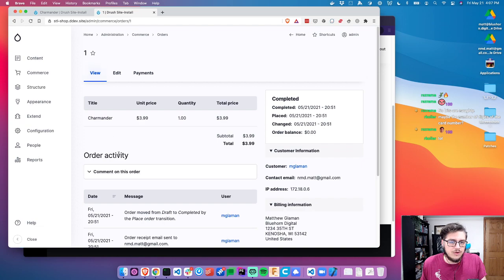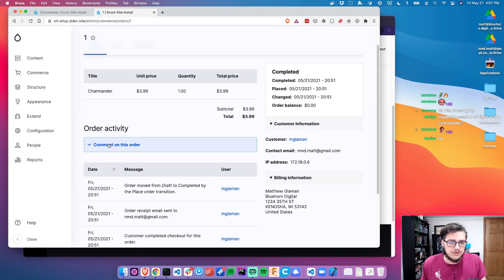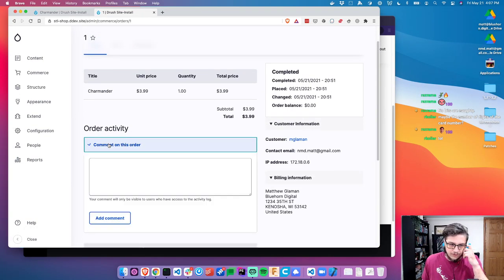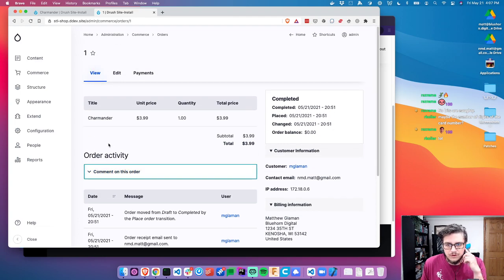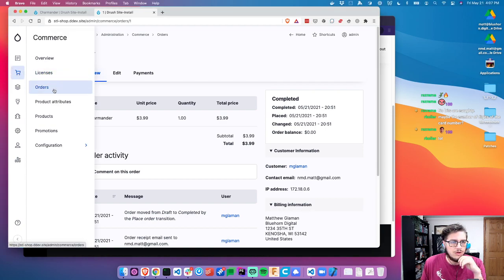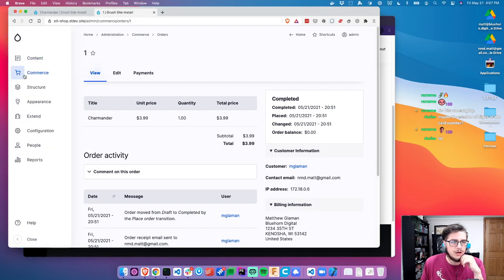And that was a lot more straightforward than I thought it was going to be. There were some hiccups, but it wasn't too bad. I'm going to walk through creating another product now that all the kinks are out. You know what I'm going to do? I'm actually going to extend the product a little bit. So let's go to extend.